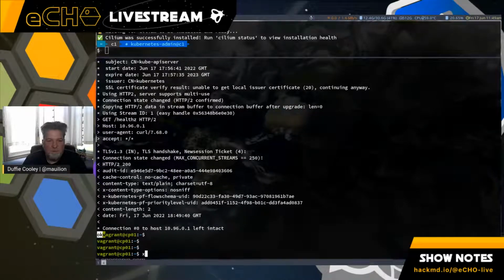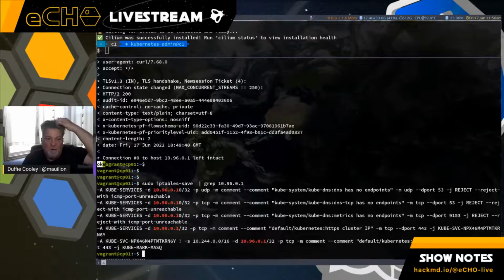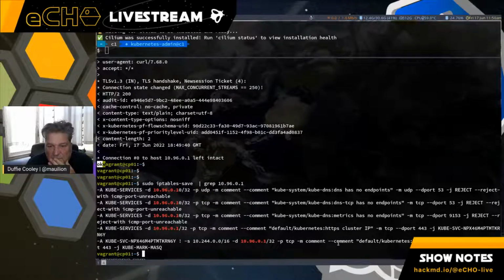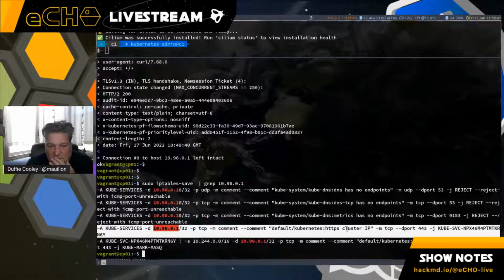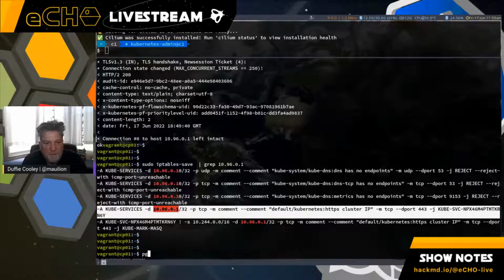And if I were to do sudo iptables-save, grep 10.96.0.1, it still looks pretty iptables-y to me. It still looks like pretty kube-proxy to me, which is actually pretty interesting.